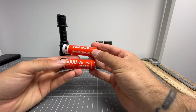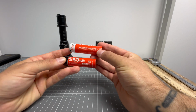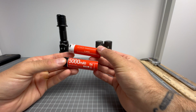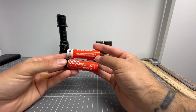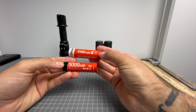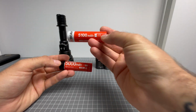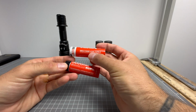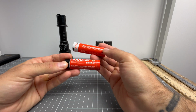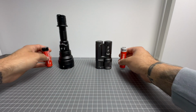So I don't know a crazy amount about batteries, but is that different? Does anyone want to chime in for me and help me understand if that's different, if the 15 amp here means a whole lot more? I don't know. I mean, this says high capacity. I don't know if you can see that. It says high capacity there, so I don't know if that's the same thing. Is that amps maybe? Or maybe not. It's probably just part of it. So yeah, look, I don't know fully about this amp situation, so please chime in for me.